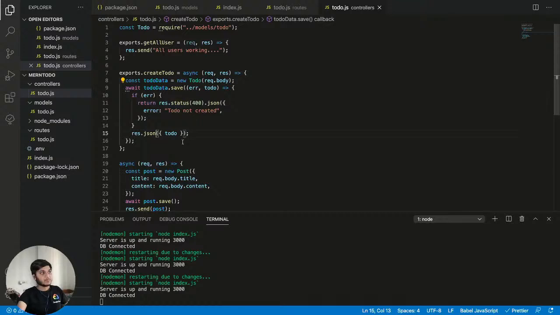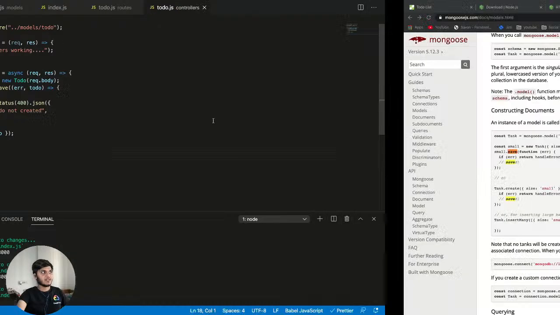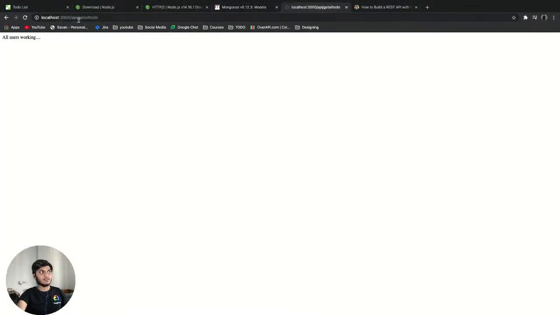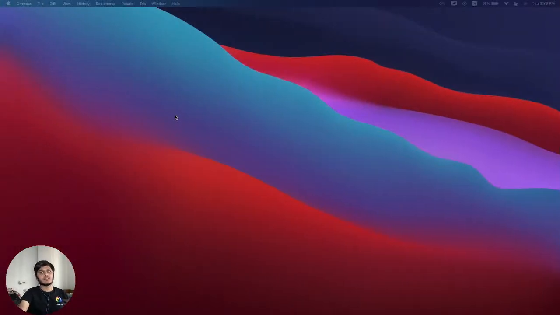So you are just sending the response of JSON and now we have to test it. You cannot test it with the browser. You cannot just simply go to this route and do a post request there. You can go, but it will be hitting a get request. To do so, you have to open Postman. It is a simple application which helps you in testing the APIs, the get route, post route, and everything. So we'll be using it. Most developers use it, so we are no exception.